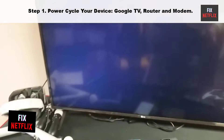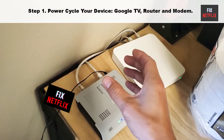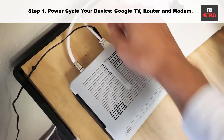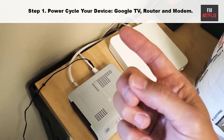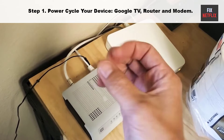Here's how to do it: unplug the power cable of your TV and router from the main socket, then wait for two minutes. While waiting, press and hold the power button of your smart TV for 10 seconds to discharge any remaining electricity. Then plug the power cable back in and wait for the TV to turn on. Follow these same steps for your router and modem to resolve connectivity issues.